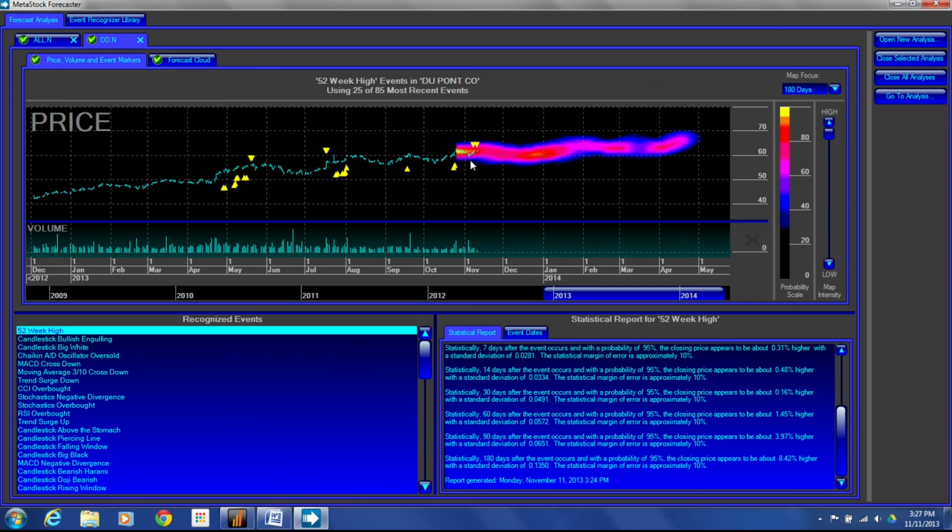Has that pull down toward the bottom of the range, and now it's retracing back up and heading up toward the top range of the cloud. So you can see how we can use this as price target stops and use it as levels to help us identify those moves in the market.